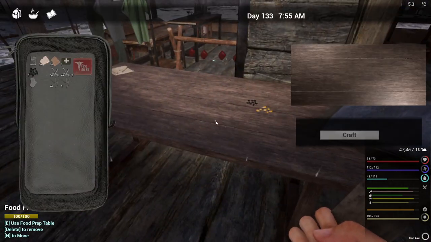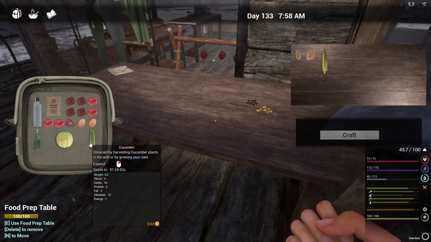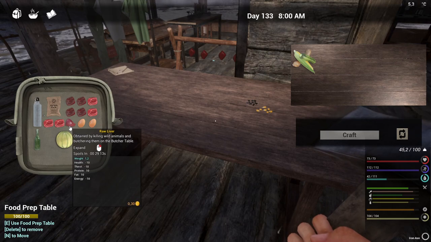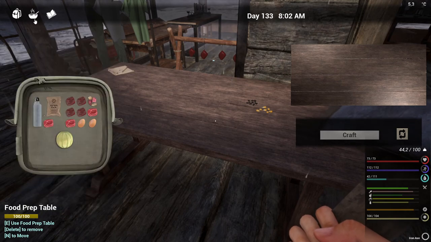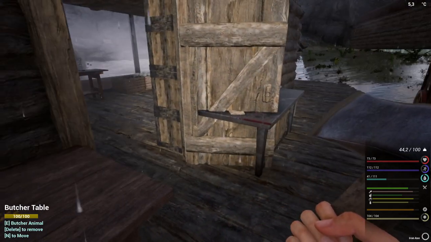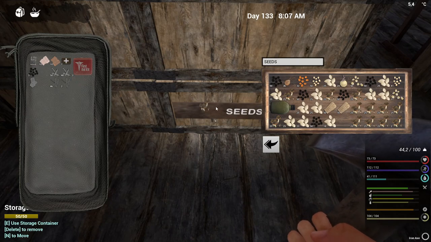Yeah. Okay, so now I think we can make food. We need a potato, onion, that and that. Veggie mix. Then we need veggie mix. Liver, that, and that, stew mix, two eggs, melon, ah, crap, forgot mushrooms, no, not there.